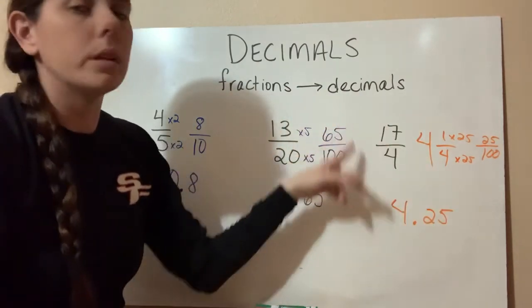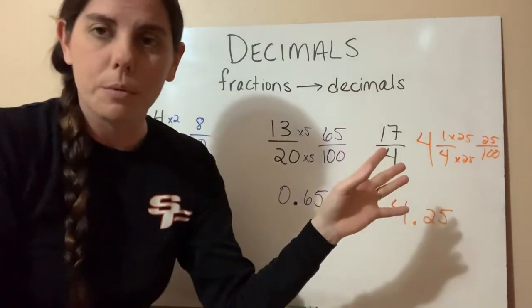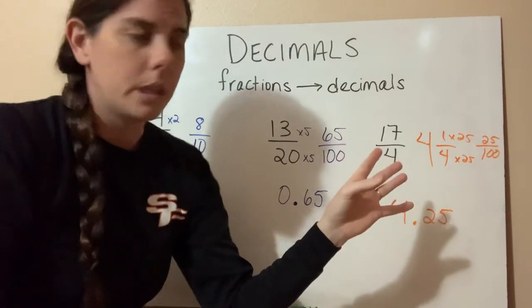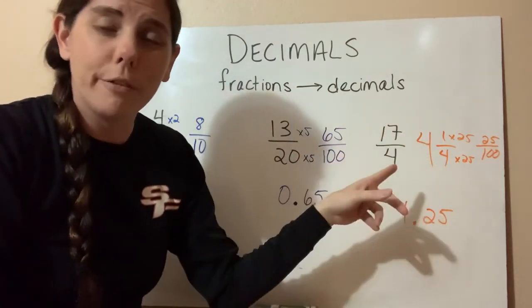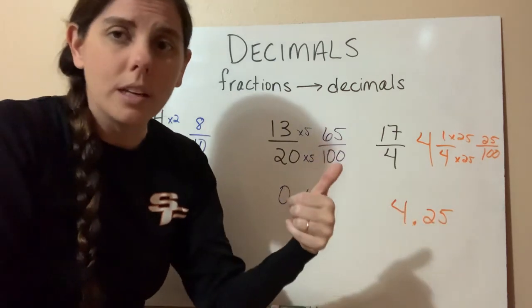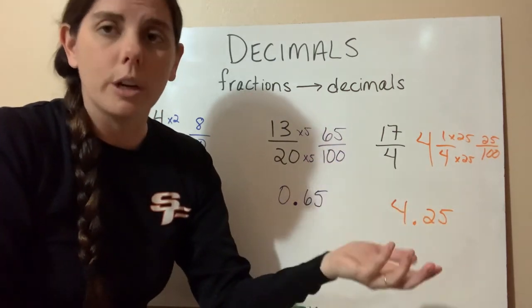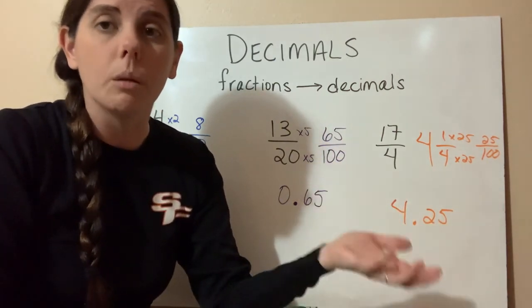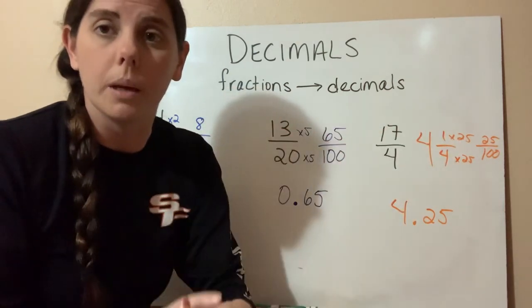This is the only one where you want to think back to chapter 4 and a couple of those problems that we did together. When you're dealing with an improper fraction, go ahead and turn that into a mixed number before you turn it into a decimal, because it'll make it just a little bit easier. It'll organize your numbers a little bit better.